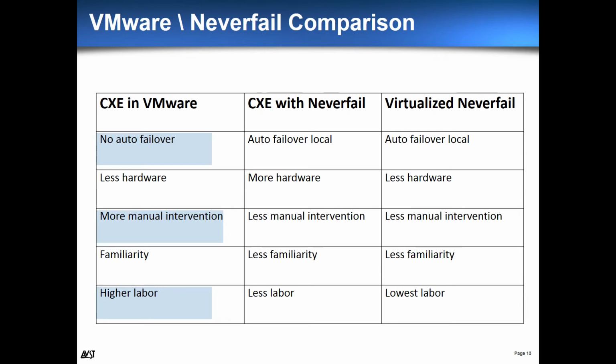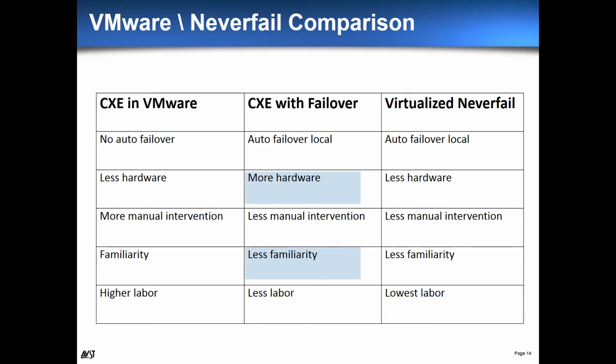So if I take CXC, just the basic servers, and load each component into its own host, basically you have some features and functionality there. If it's a simple implementation, there won't be any auto failover. It'll be more manual because you're dealing with both the VMware piece and the CXC piece, and there'll be a little bit more labor to put it in. But on the plus side, that is how you start, by reducing the hardware needs for CXC, and the familiarity of the VMware people themselves make this an attractive solution for some types of deployments.